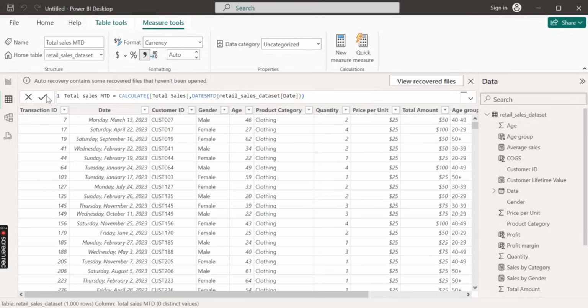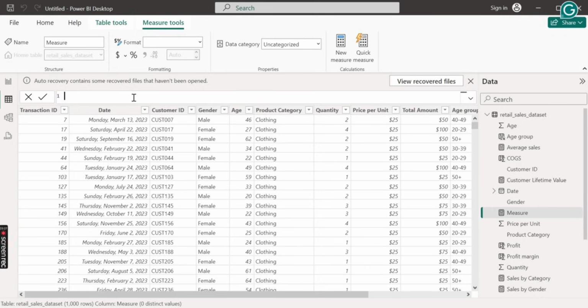And I also like to see quarterly, so I'm still going to add the quarter. We have QTD, just like we did in class. So I'm just going to create a new measure again, and this time around we're going to call it total sales QTD.